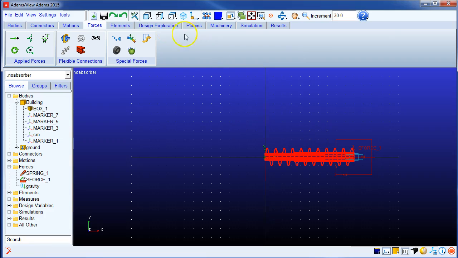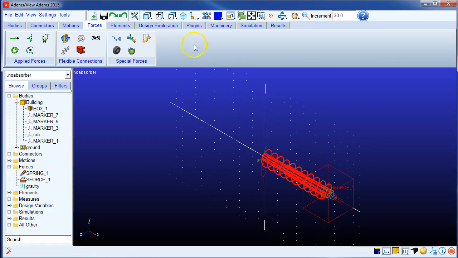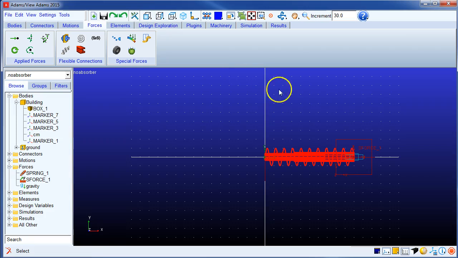Now one thing I'd advise you to do is look at the front and also the top view, because if I had not moved this building back to the white line, I would have had a spring that was at an angle, and it messes up your calculations and everything else, because the spring is at some weird angle and things don't seem to be working. So watch out for that. Make sure that isometric, yeah, it looks like it's all good to go. So we're back in the front view.